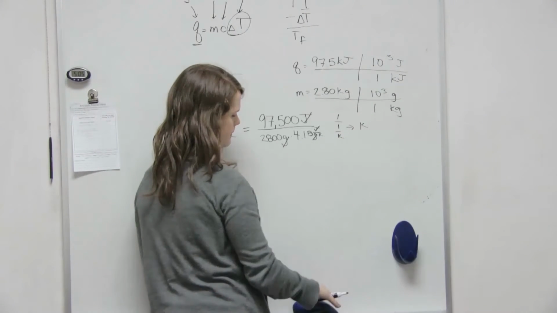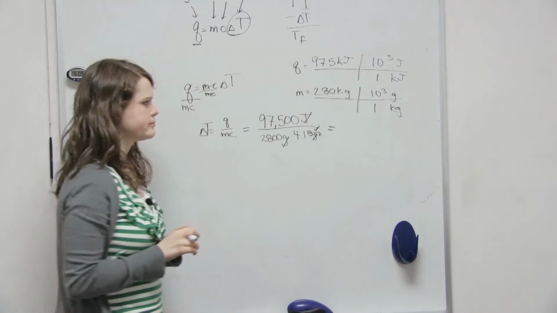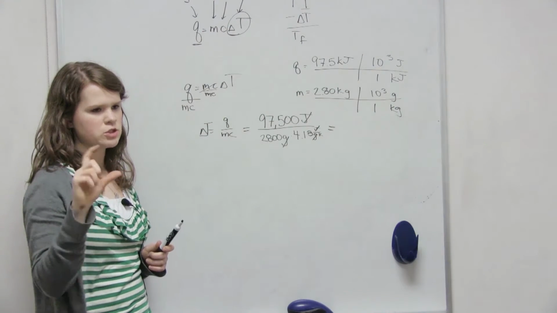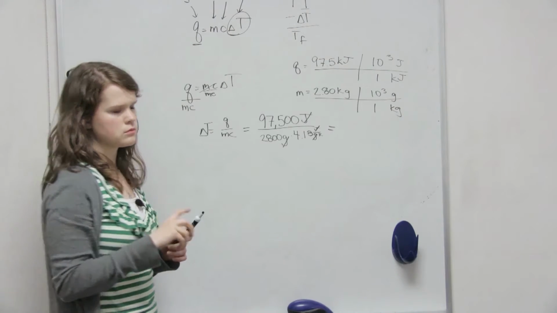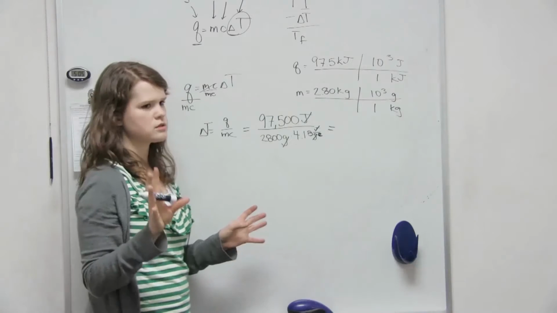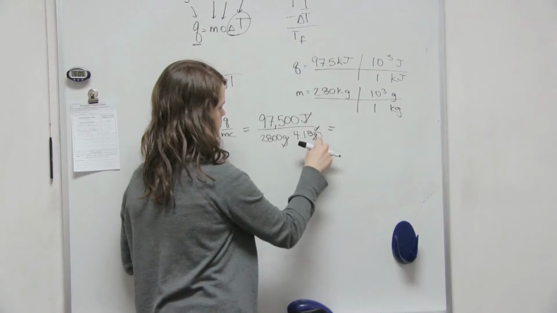We're solving for it. So then what's the answer? What they want is Celsius. Remember, the change in Kelvin is the same as the change in Celsius? Oh, yeah. So that could be Celsius for specific heat. I think that's the only time you can do it. So then you just solve it.